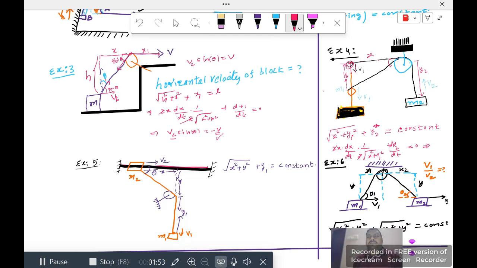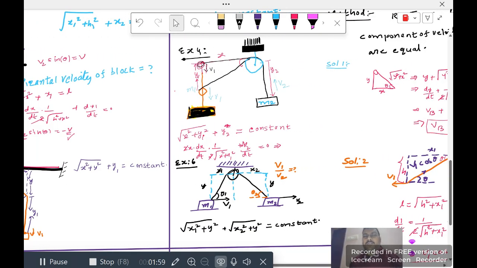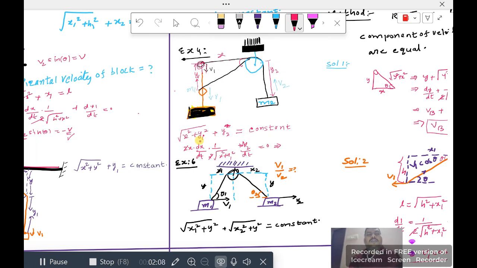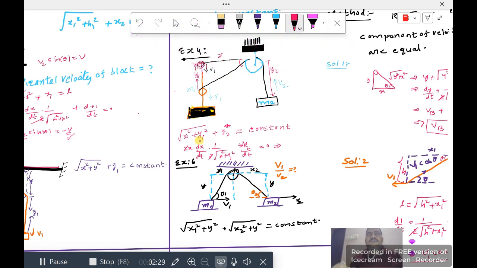So now coming to example 4. In example 4 I have already given the concept related to the length method. If you see here, this is some mass and here another mass, supported by the pulley. Now this mass, a stone or some weight, is going down, that represents y1 distance. Then m2 will come out. Where you are lifting railway gates, this method will be followed.